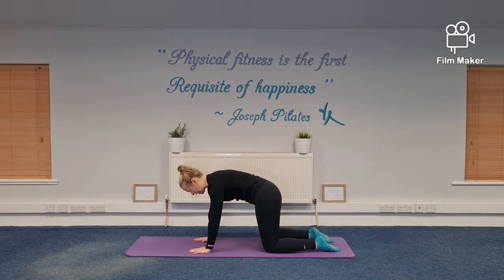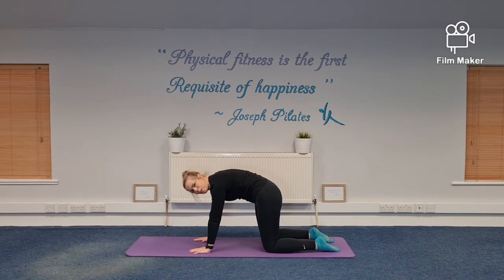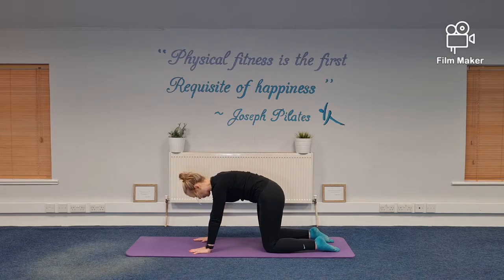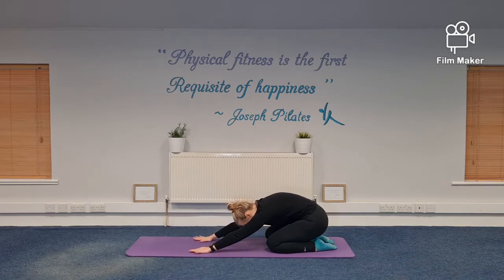That's it. If you have any low back discomfort, then these exercises are probably not recommended for you today. So if you're feeling it more in your low back than anywhere else, then I probably would recommend to stop, maybe leave it at 1 set. And let's sit right back on our heels then, just stretching out through the low back, relaxing the tummy muscles, letting the head and neck totally relax. Well done.